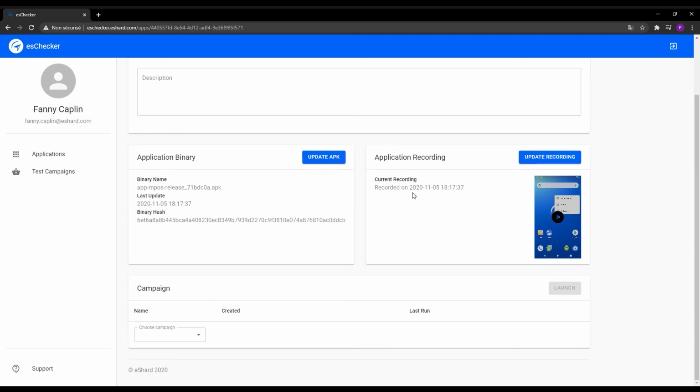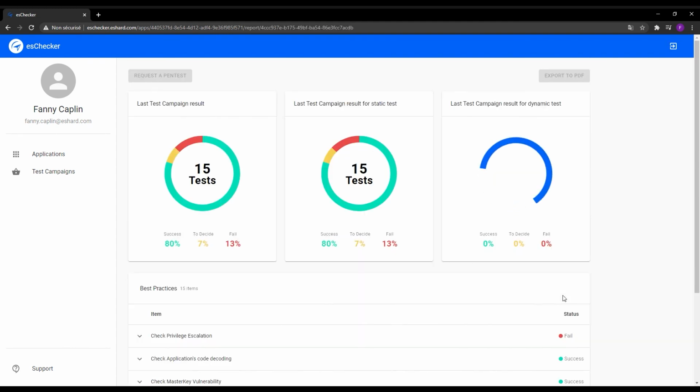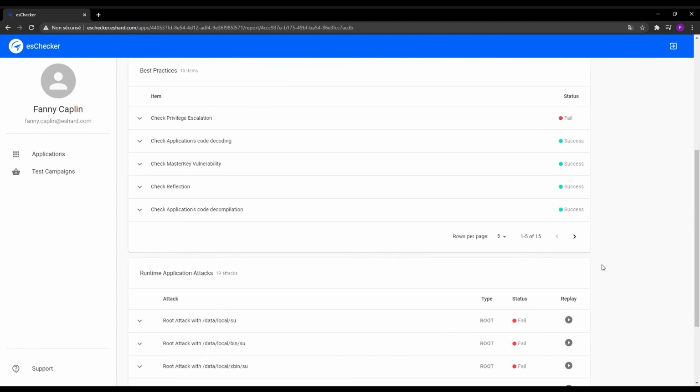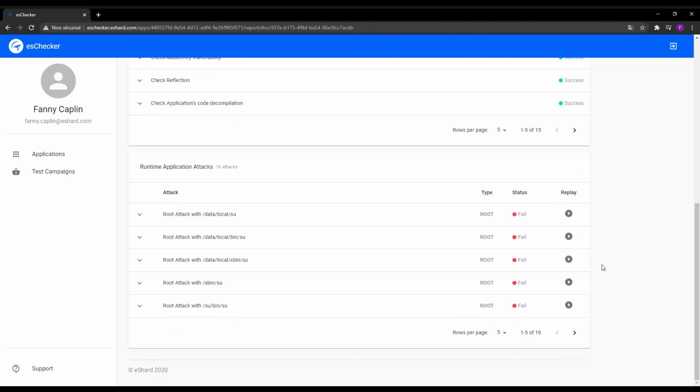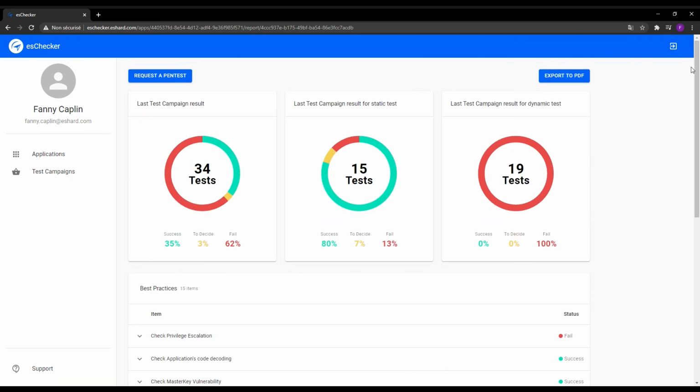The last step determines your runtime application defense score by unleashing the attacks over your app. You can then immediately verify that the defenses of your app react as expected and that all the checkpoints respect your security policy. We save you the time of a manual verification and give you the evidence of the effectiveness of your application shielding in a few minutes.